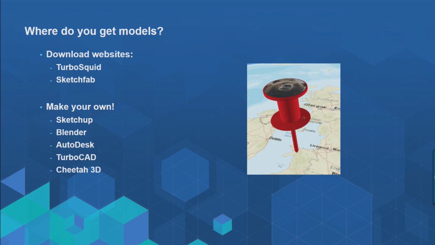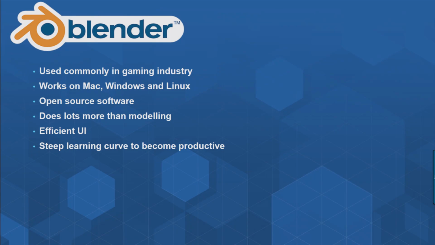There's a number of packages out there that allow you to do this. This is by no means an exhaustive list, but packages you may want to consider include SketchUp, Blender, Autodesk, AutoCAD, Cheetah 3D. There's plenty of them out there. In this session, I'm going to be using a package called Blender. It's very commonly used in the gaming industry. In fact, we've got a couple of developers in the Runtime core team who are from the gaming industry, and they influenced me to use this package.